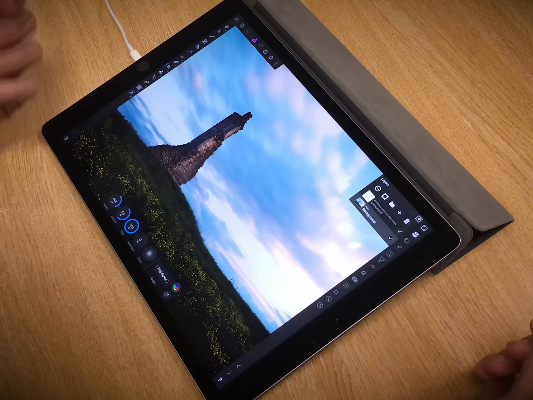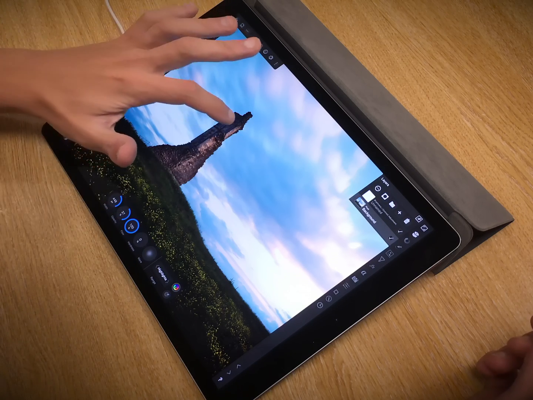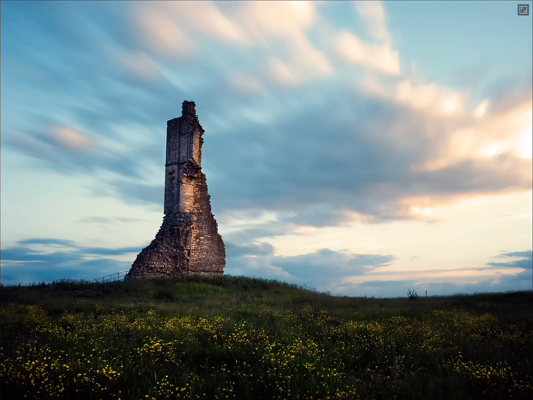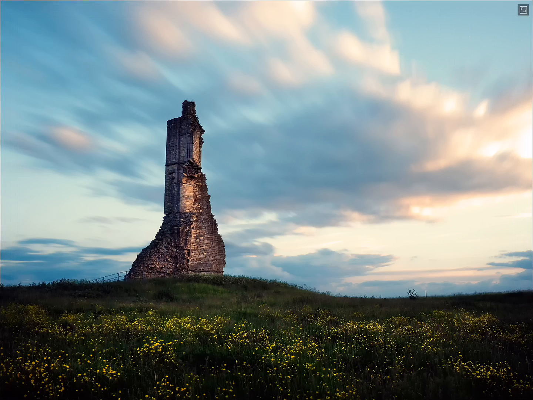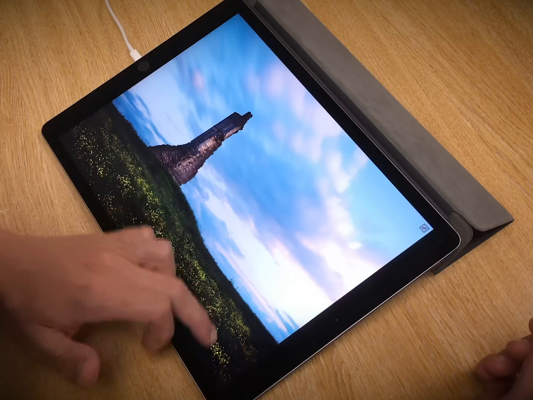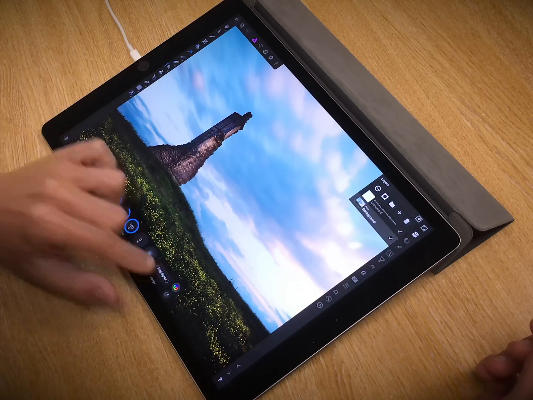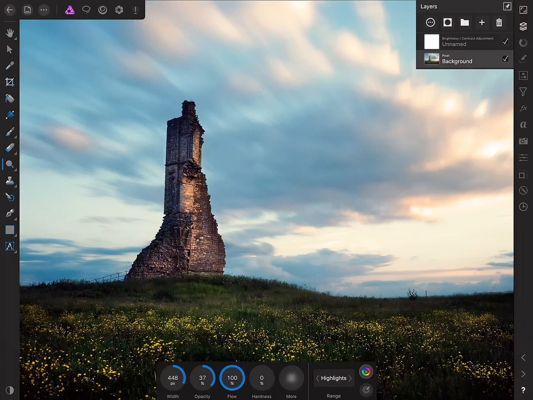And because I haven't gone crazy with the opacity, and in fact I'll back it off a little bit more here, it means that we can just slowly build up additional layers, if we're talking in painterly terms here. There we go. So looking at it, I don't think I actually need to touch the midtones at all. Just dodging the highlights has achieved the correct effect that I'm after.